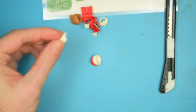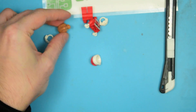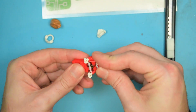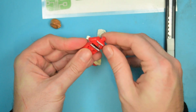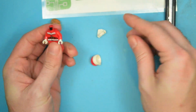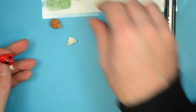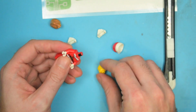Looks like we get an extra beard. I think I'm going to stick the beard on one of the other ones just for fun. Oh well, there's not much to do but build him. Wonder why he has a candy cane tucked into the back of his belt there. That's interesting. Where's his head? Oh, there it is. His head tried to escape there.